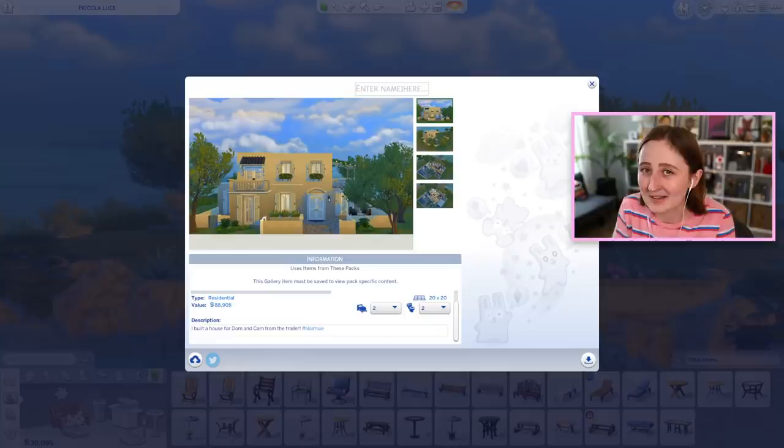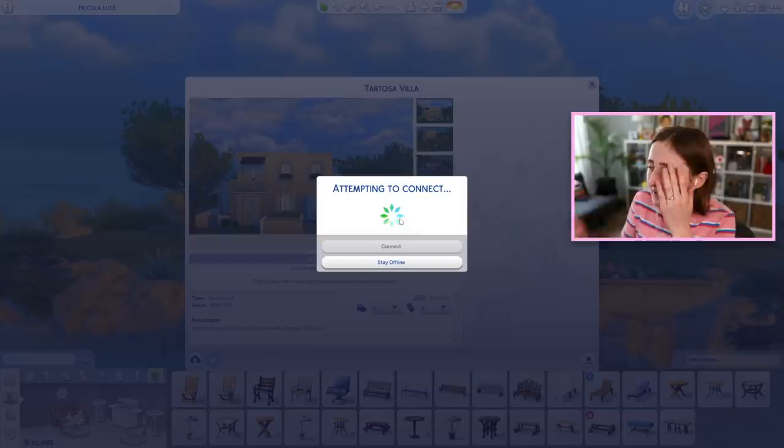Oh, please don't crash. Oh my God, why didn't I save first? I'm terrified. I hate this game. I hate this game. Okay, we're fine. My life just flashed before my eyes.